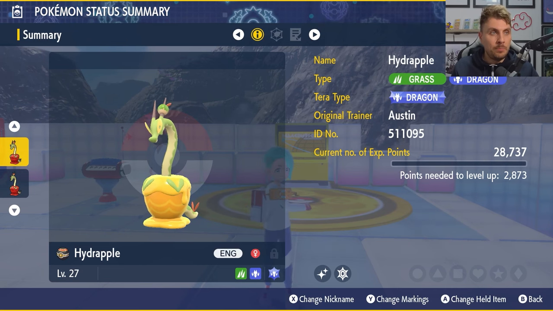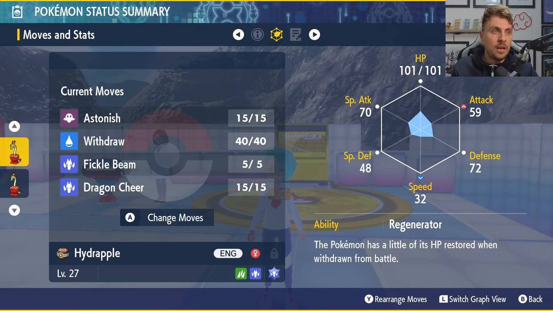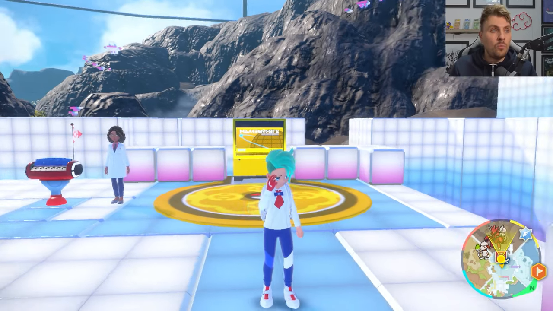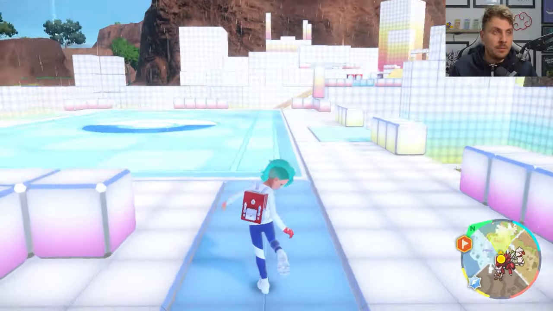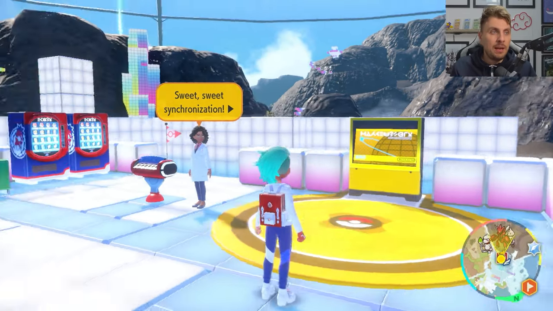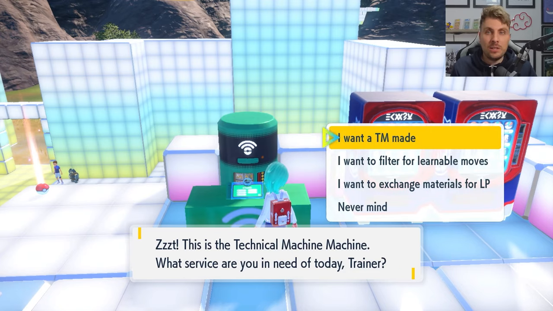Dragon and Grass type Pokemon, of course, as well. Very strong though, because it's a final Evo, has very high HP and a very strong special attacking stat. And that is going to tick off one of the marks in your Pokedex for being able to get this Pokemon, of course. So if you're wanting another Dragon Cheer TM, after you beat Drayden, it will be available to make in any of the TM machines in the Terrarium.